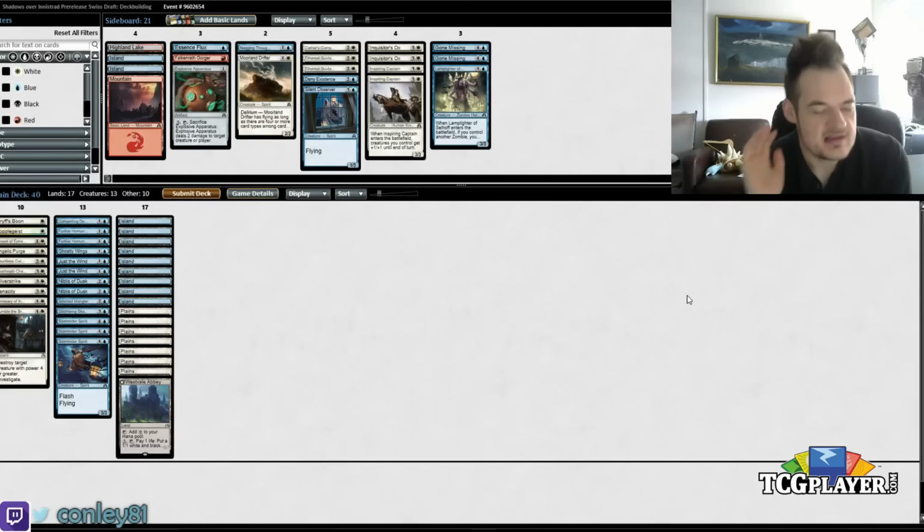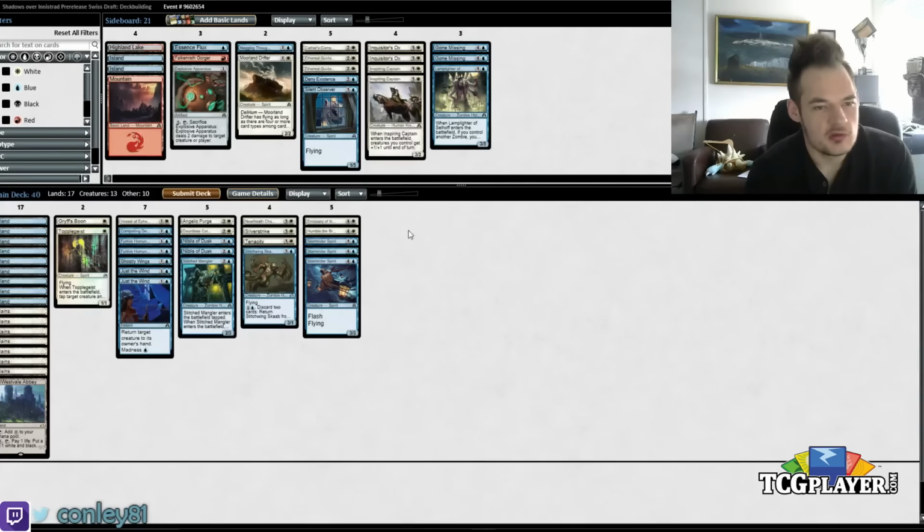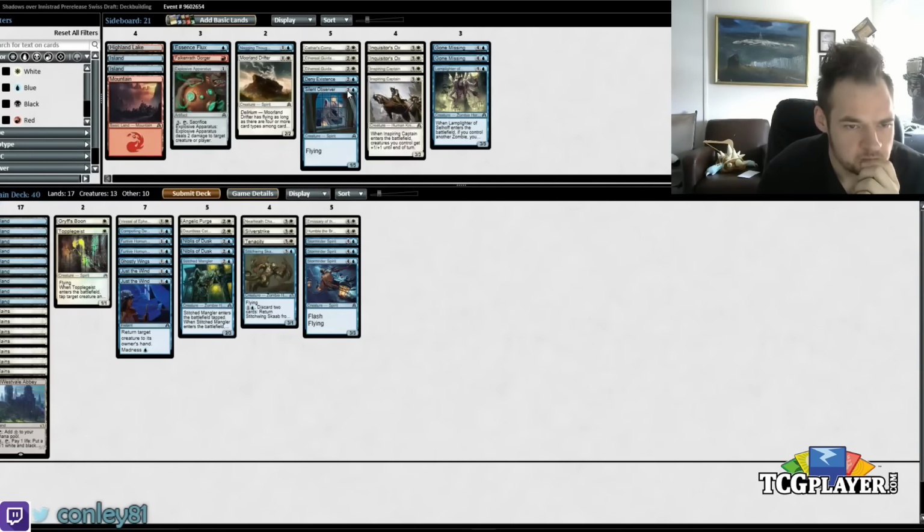Alright, I think it was easy enough. Pretty straightforward build. We kind of built most of our deck as we went along. We ended up relying less on Delirium. We do have some really good sideboard cards, though. Both Oxes can come in against other aggro decks. We have Silent Observer against other flying decks.